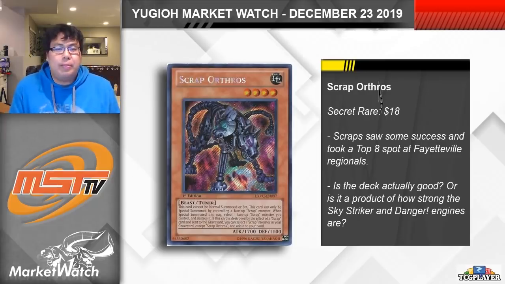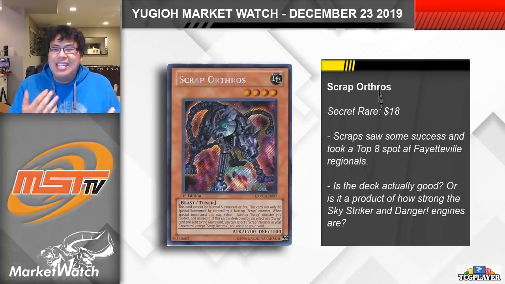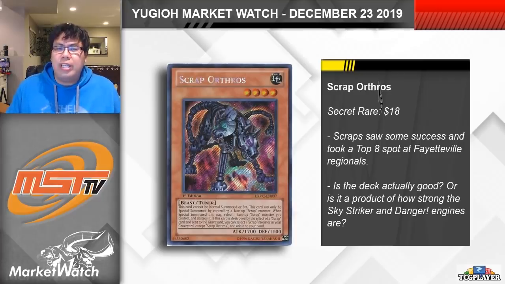Naturally, a lot of people have wanted to try and pick up the deck to play with it, though they're definitely unlikely to see a similar level of success with the deck. It is important to note that the deck that topped did play both Danger and Sky Striker engines, so we have to ask ourselves, did the deck do well because Scraps themselves are really good, or was it just those 2 other really strong engines being mixed with Scraps, piloted by a really good player, that allowed the deck to be successful? Personally, I'm leaning towards the latter.